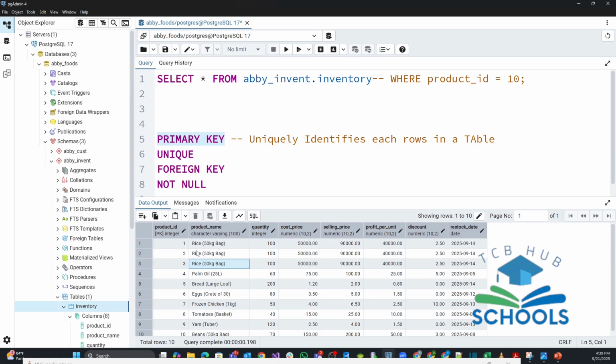So if we're building a database for that kind of firm, our ID number will be the primary key, because that is what uniquely identifies the person. So let's say we have Abdullah Muhammad, the dark one, and Abdullah Muhammad, the fair one.